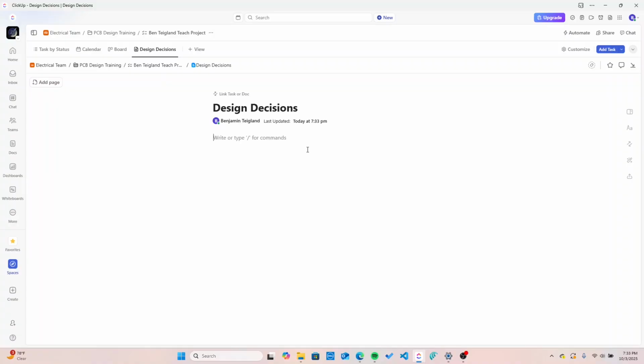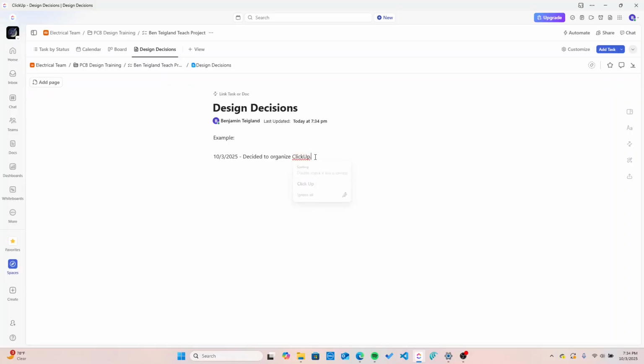When we do, we want to say something like: decided to organize in ClickUp. And this is just a good way to track what you're doing.